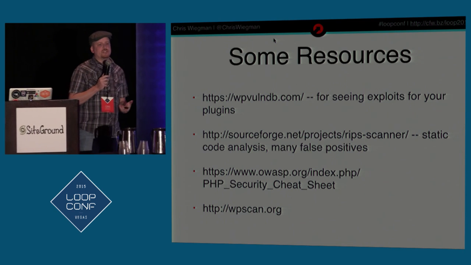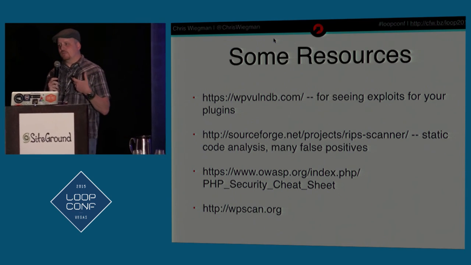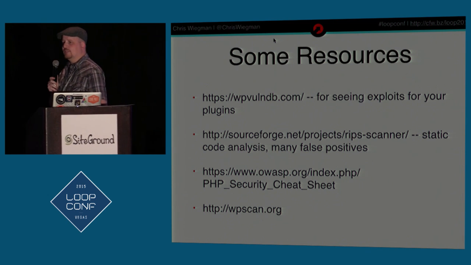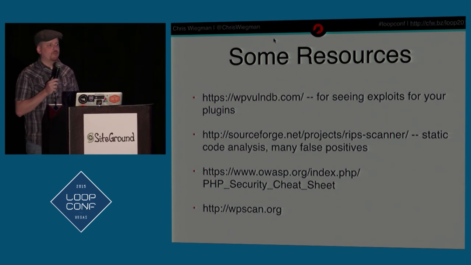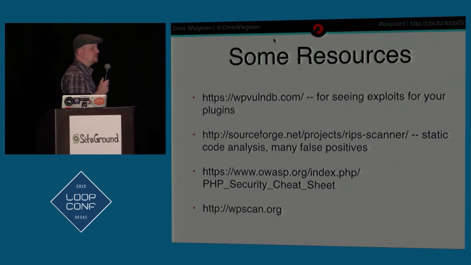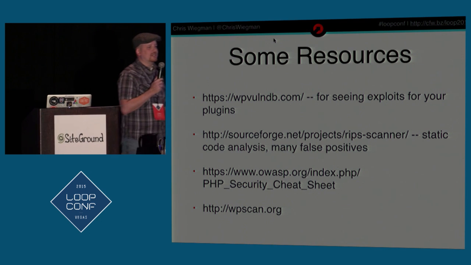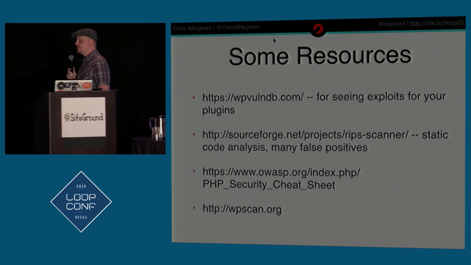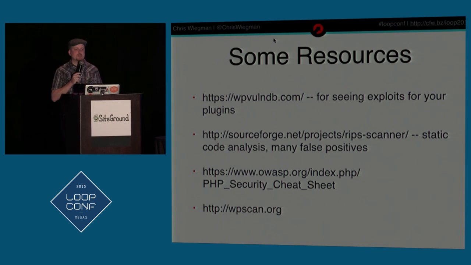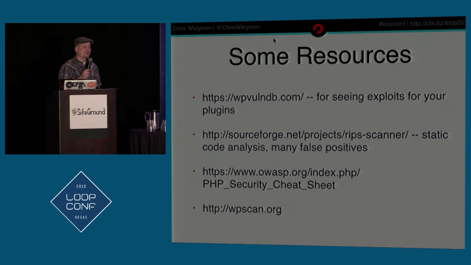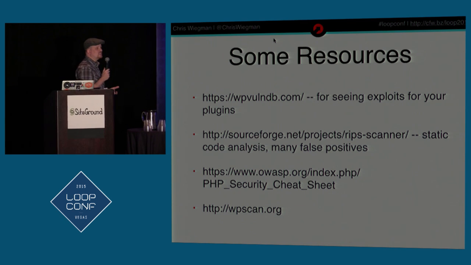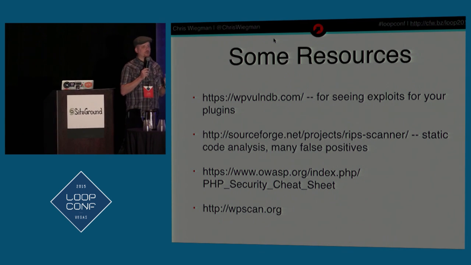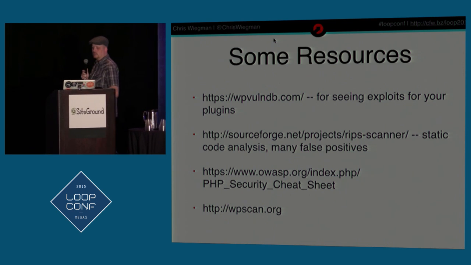Finally, some resources to get you a little further. That was a very quick way of saying don't trust the documentation when it all comes down to it. But there's a lot more documentation that can build on that and that are very valid resources to take things like the codex a step further. The first one is the WP vulnerability database. It's basically a database of all the vulnerabilities found in different WordPress products, kind of an aggregate source.